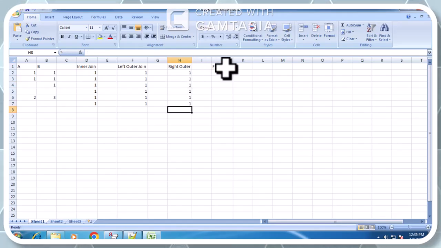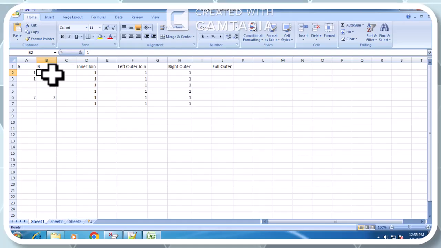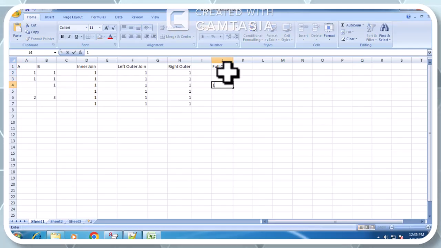Full outer join means the combination of both. You will get all the records from the B table and all the records from the A table matching, so here also you will get 6 records.